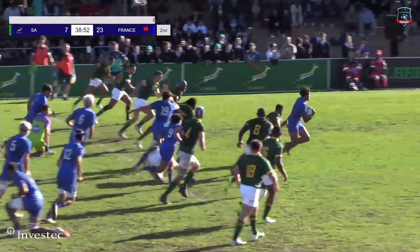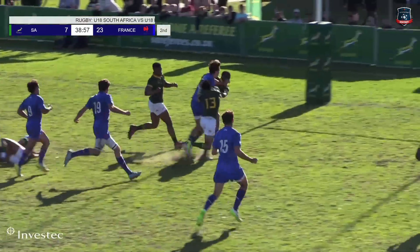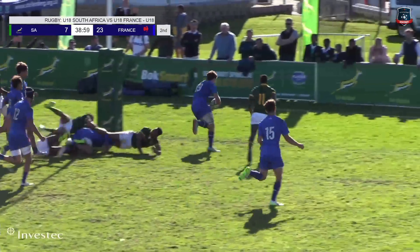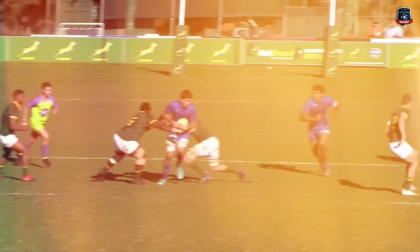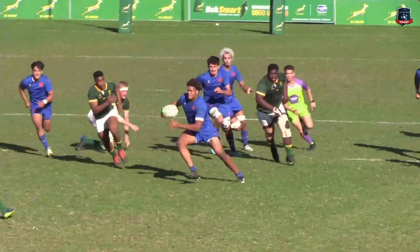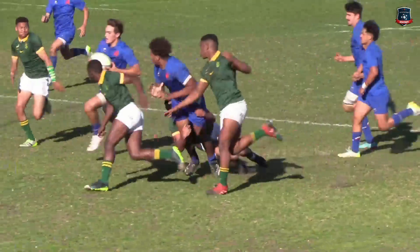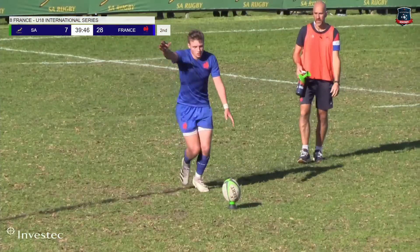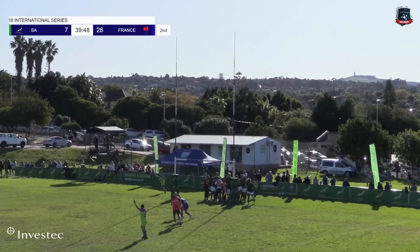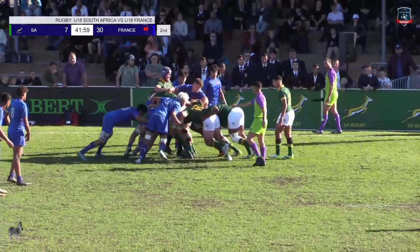Boy Shaw once more — better defense from South Africa early on in the second half. Dutille gets his hand through the tackle. Ypsayen — great carry by the France captain. Magical stuff, I was almost on my feet in praise of it. Ypsayen carrying like the captain he is.